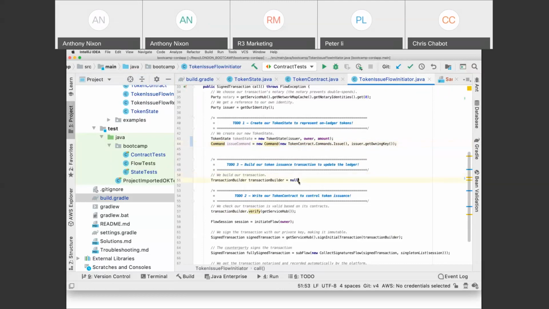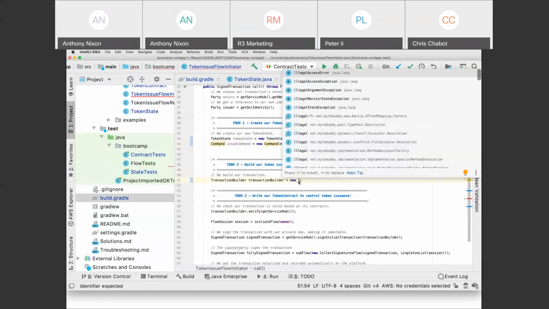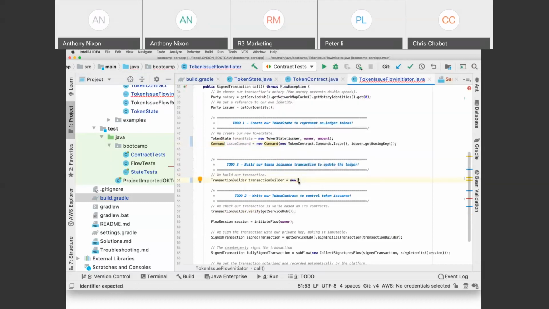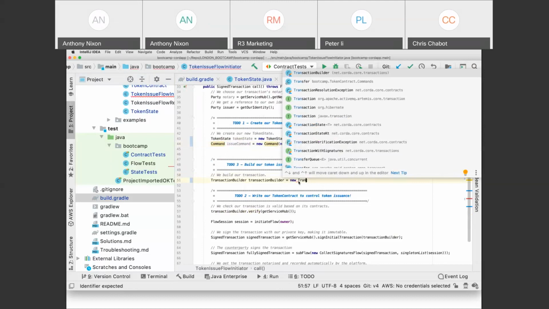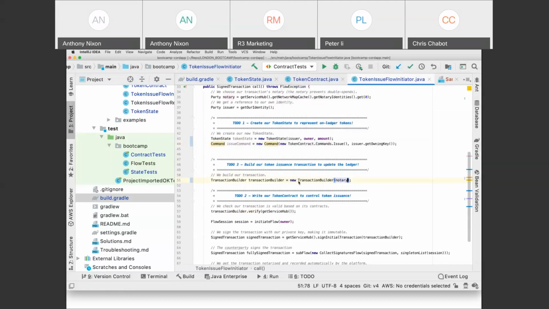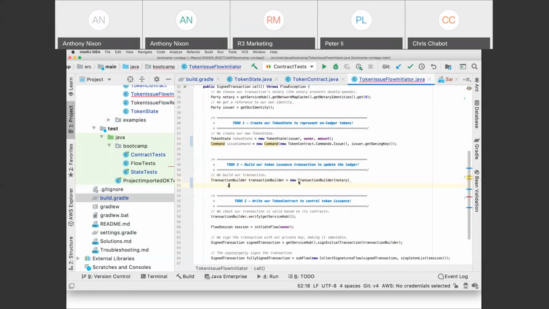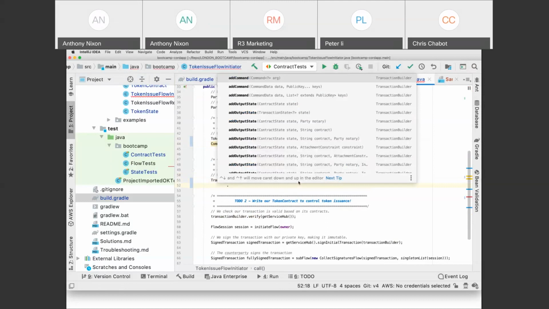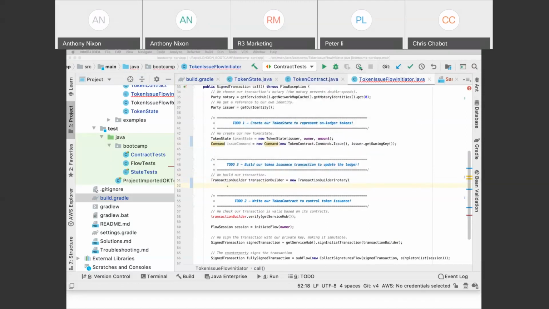Let's instantiate this transaction builder. Just bear with me, people. We're almost to the flow. It's going to be awesome. Pass in a notary. And then the builder, basically, I can build on top of this using builder paradigm. Hope everybody's getting this. It's going quickly.